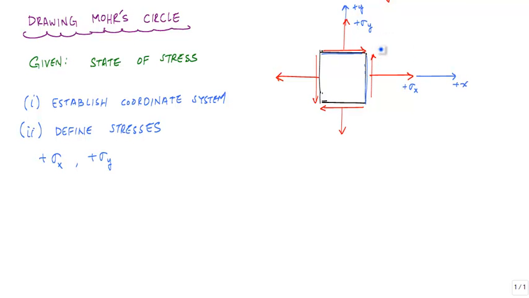This red arrow is a positive shear stress because it's on the positive x face in the positive y direction. The way I look at this is positive times positive makes it positive. This arrow would be on the positive y face in the positive x direction, positive times positive. If I look at this arrow down here on the negative y face in the negative x direction, that's negative times negative, which is positive.